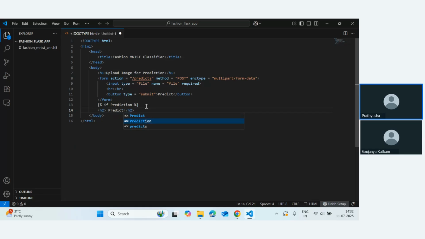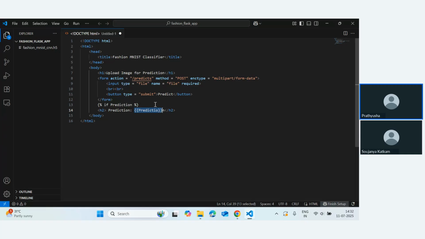I'm giving another heading to show the result. For the result image, I want a heading called Prediction. So here, this braces and prediction part shows the result from Python.